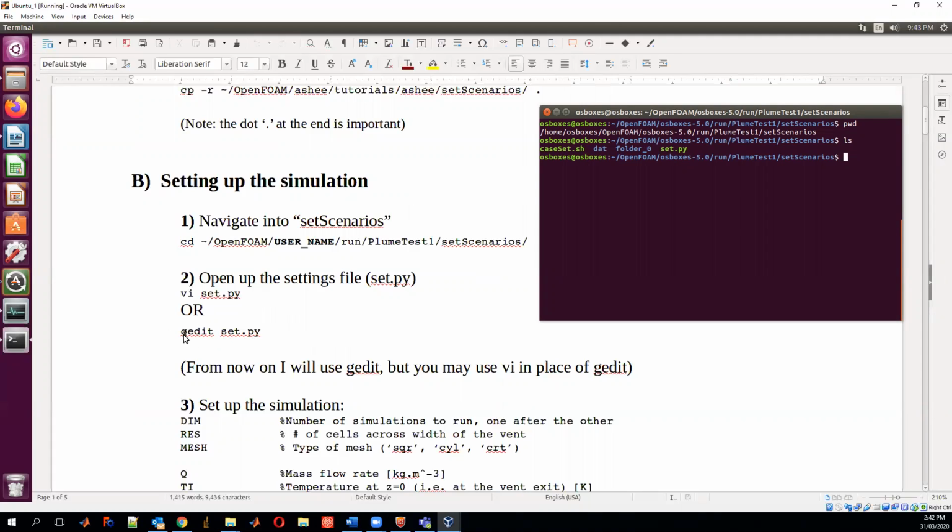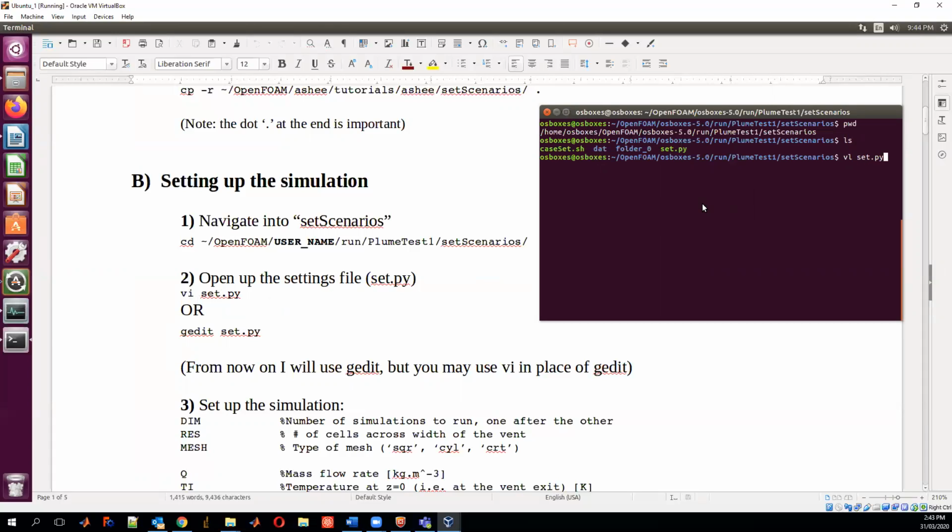This is a very simple text editor, and it's nice because it opens in a new app or a new window, so it's a very friendly way to change these files. Alternatively, we can use vi, which allows you to modify a file within the terminal itself. Maybe I'll show you what that looks like.